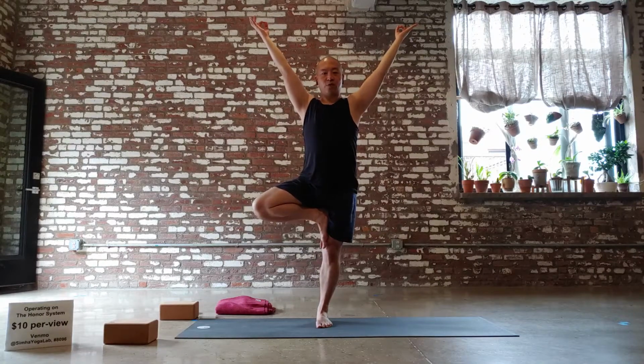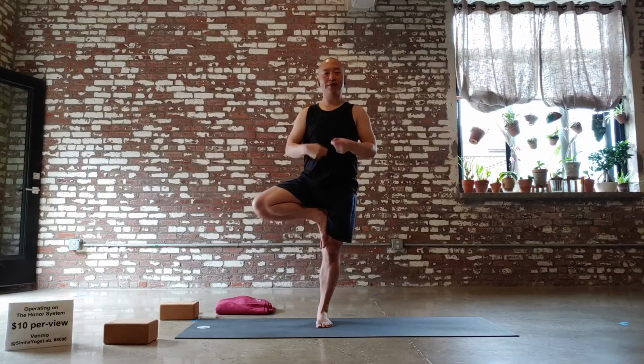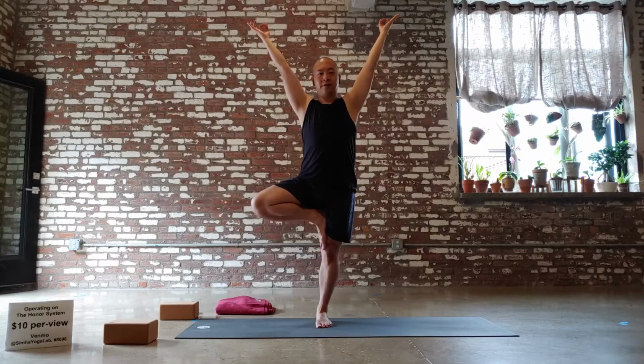Right, so just as a note, for those of you who have tights on or who have long pants on, you might feel kind of slippery, right? Because the heel pressing up against fabric might feel slippery. That's where you have to either pull up your pants, right, and pull the leg up, or you have to really engage. Press your right foot strongly in against the inner left leg, and the leg back into your right foot. Oppositional force pressing against each other may keep you a little bit more stable, right, and not be slippery on your heel.